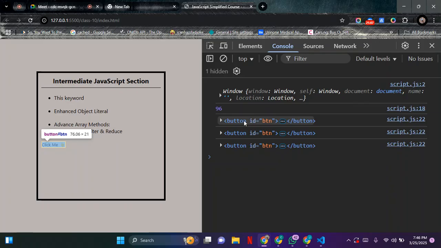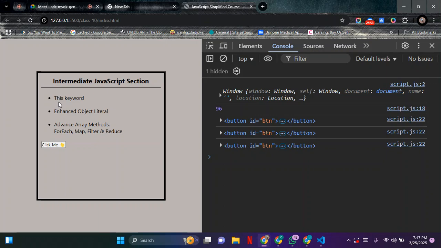All right. So that is how the this keyword works in an event listener. We are here to look at methods of a function such as call, apply, and bind. So since we are here to look at that, we'll not be using the this keyword on the function methods. I think we are done with the this keyword.